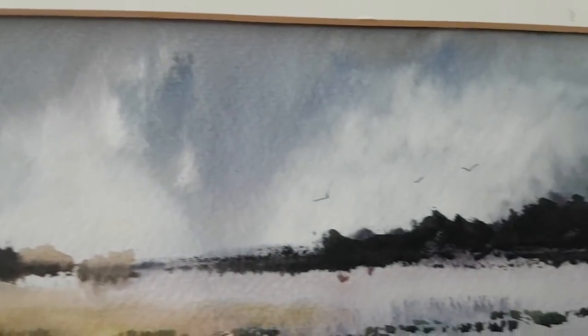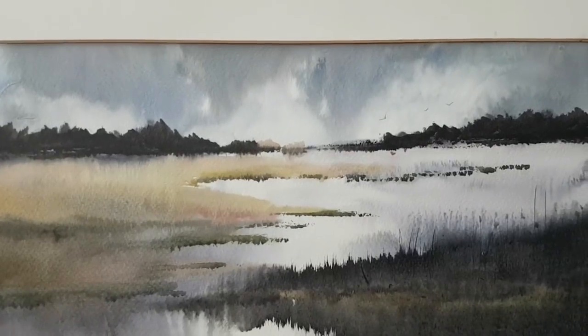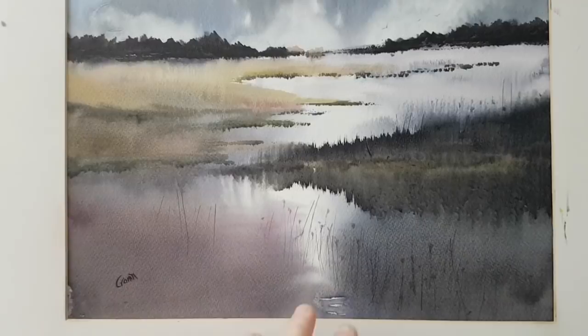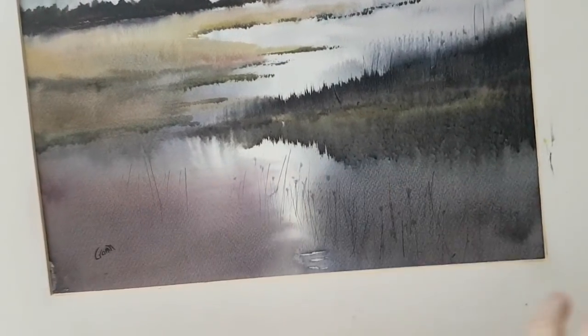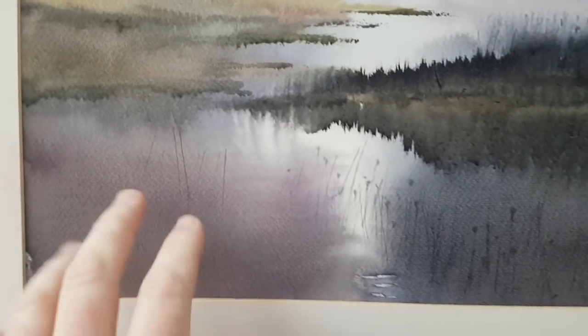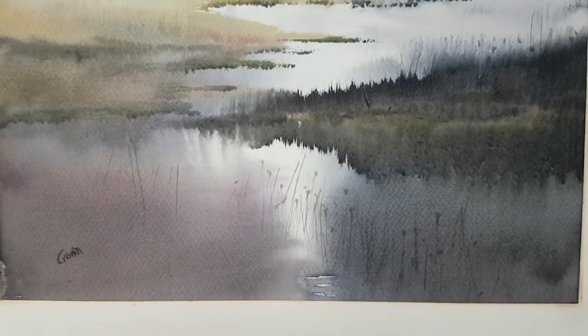All the way along there, with our little birds flying just over as well. And then the main object was to get this light reflected in the water all the way down into the foreground, just by brushing it in dark from either side. Also tried to vary it slightly, got a bit more crimson on this side, a bit more ultramarine and Payne's grey on that side, just to get a little bit of variation.